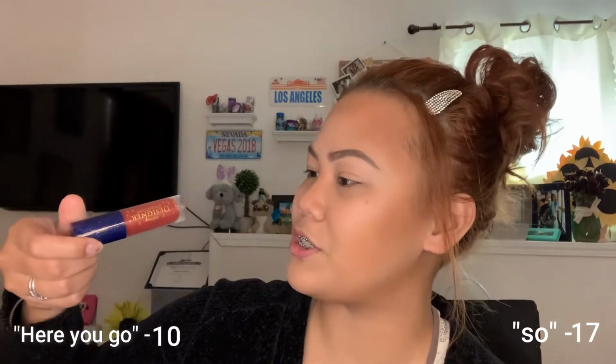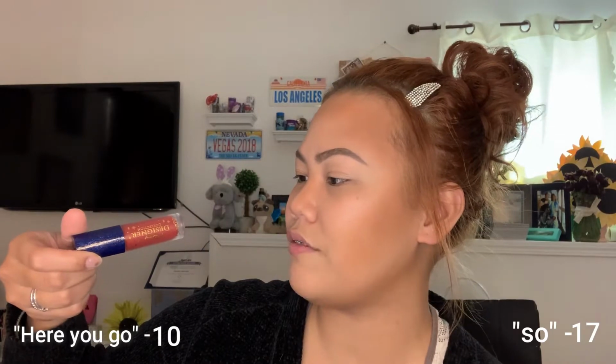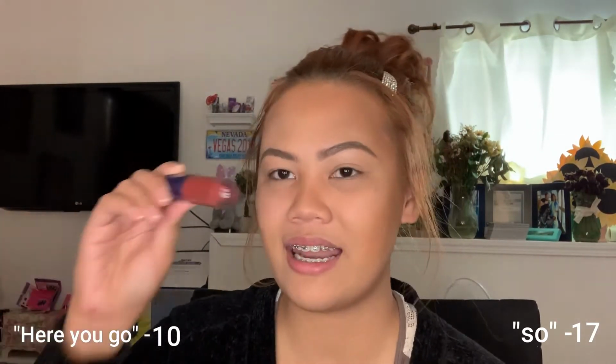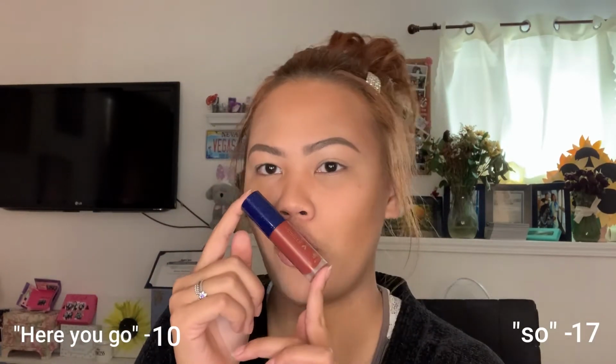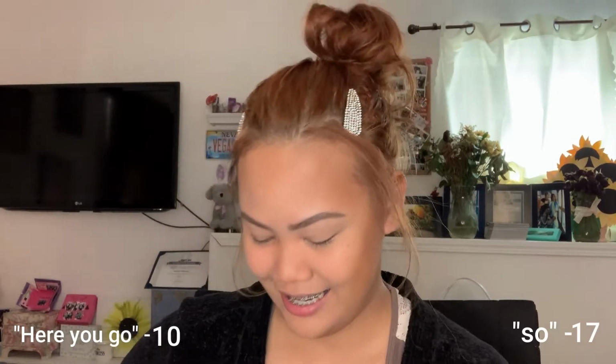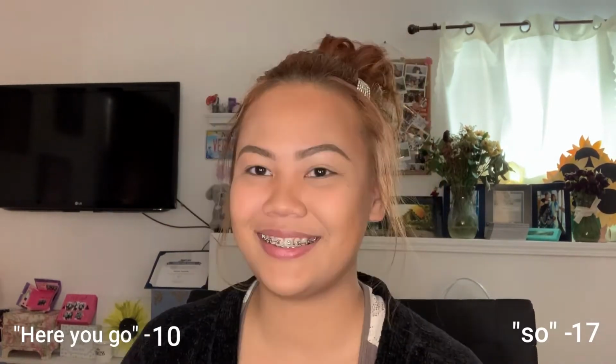The color of the shade is Prince Naveen. It's kind of orangey, coral type, reddish. I don't know. Good try. Turn to the left.